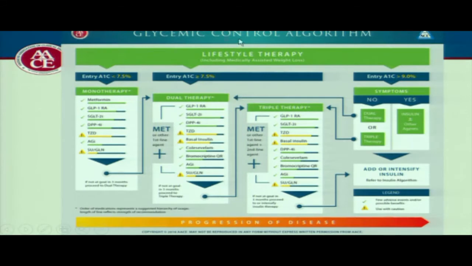The ACE algorithm is set up with the same premise in terms of intensification of therapy if your sugars aren't at target, but it has a lower threshold, first of all, in terms of initiating therapy or intensifying therapy. And it also presents more of a hierarchy of drug options at each point of this algorithm. So these are individual lines. Green is obviously good, and the length of the line suggests the strength of the recommendation of drugs to be used in sequence here. Yellow outlines certain cautions. This is a comprehensive algorithm that pretty much includes every drug that's FDA approved at this point, including ones that aren't very commonly prescribed. And again, it says intensify if you're not at the target.